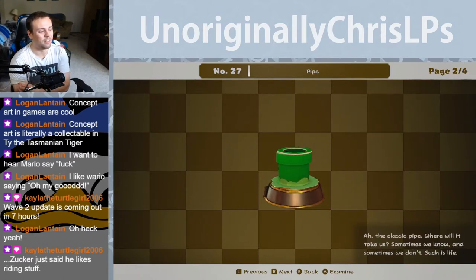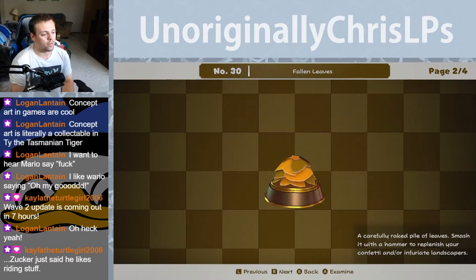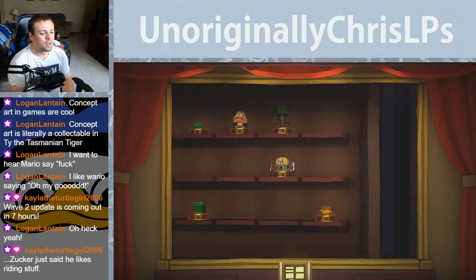The classic pipe. Where will it take us? Sometimes we know, and sometimes we don't. Such is life. A carefully raked pile of leaves. Smashed with a hammer, replace the confetti and infuriate landscapers. Some of these are very goofy.